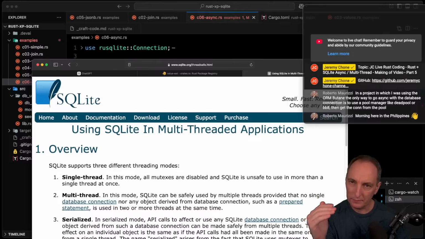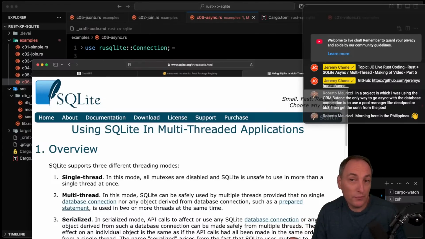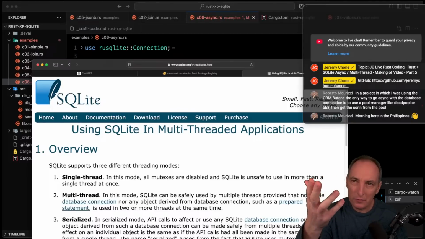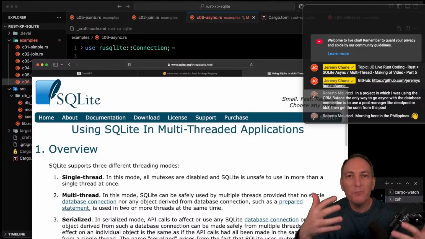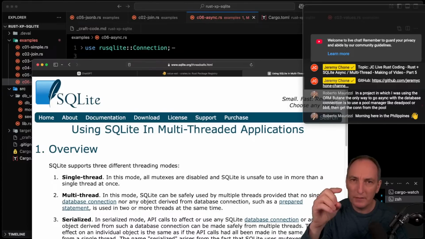But in short is, you can compile SQLite to be single-threaded. And in this case here, everything is disabled and you better access your data only with one thread. Good news is Rust allows us to make sure that we are thread safe. And in fact, the connection of Rust SQLite is not shared. So we have to put it behind a mutex if we wanted to reuse it. And I think that is a very smart decision. And we are going to look at, in fact, the developer of Rust SQLite really knows his stuff, and then he's going to give us very good advice.